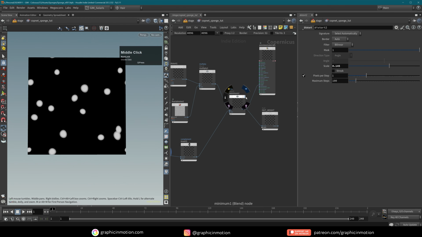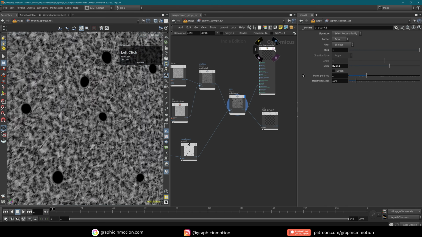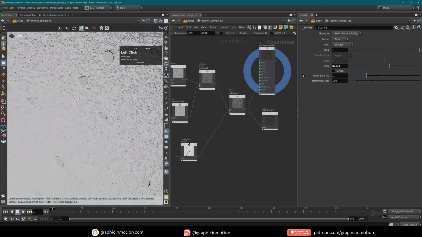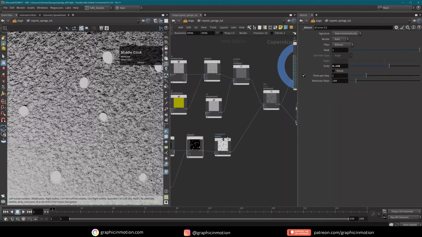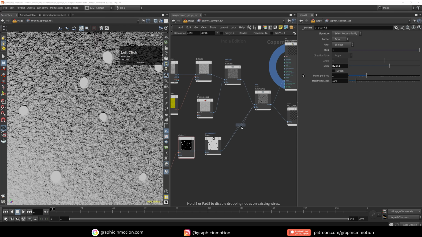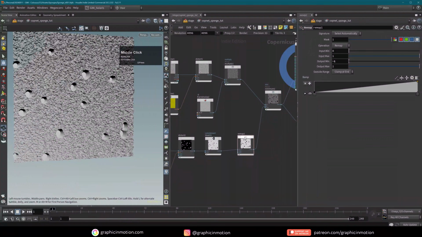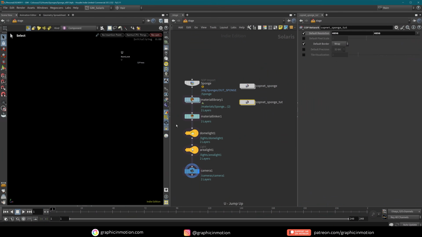So now, if we take a look here, still, they are holes, but they are not deep. And the height actually takes in values that are outside of 0 to 1. So I can remap the value of my holes now, and just set these to, let's say, -1 to 1. And you see now they get way deeper. And if I take a look at the result now, you will see that now we get nice holes.